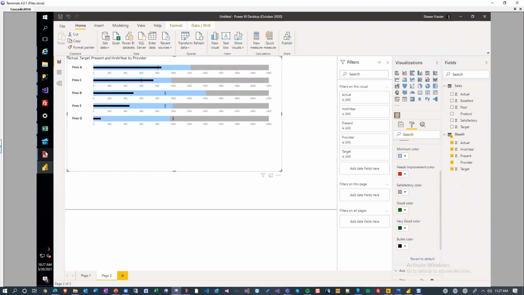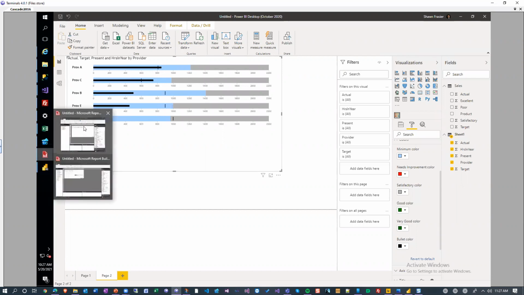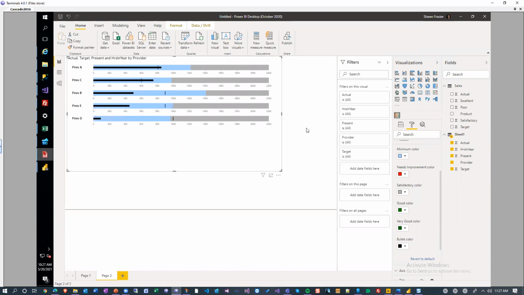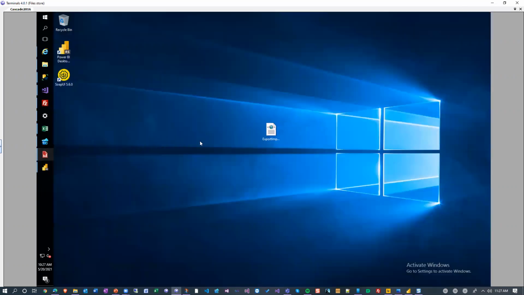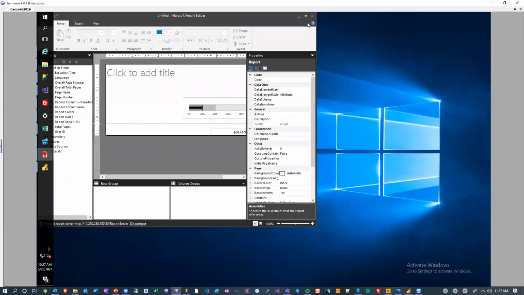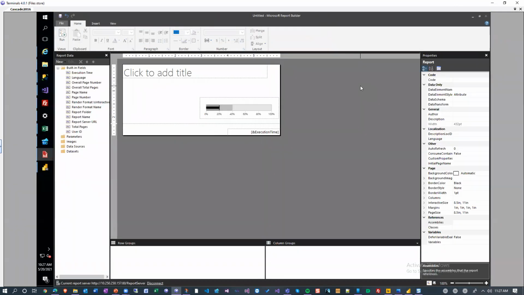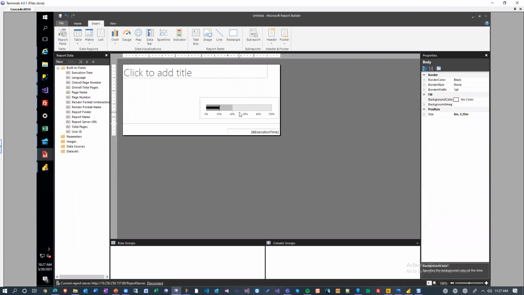The other tool in the Microsoft bag of tools is SQL Reporting Services. Let's see if I can pull it up. I was just going to show this here. So this is the other tool, and most of you probably have this and are working with it. It's a great tool, and people think Microsoft is getting rid of it, but they're not, because it's very powerful, and it has a lot of capabilities.